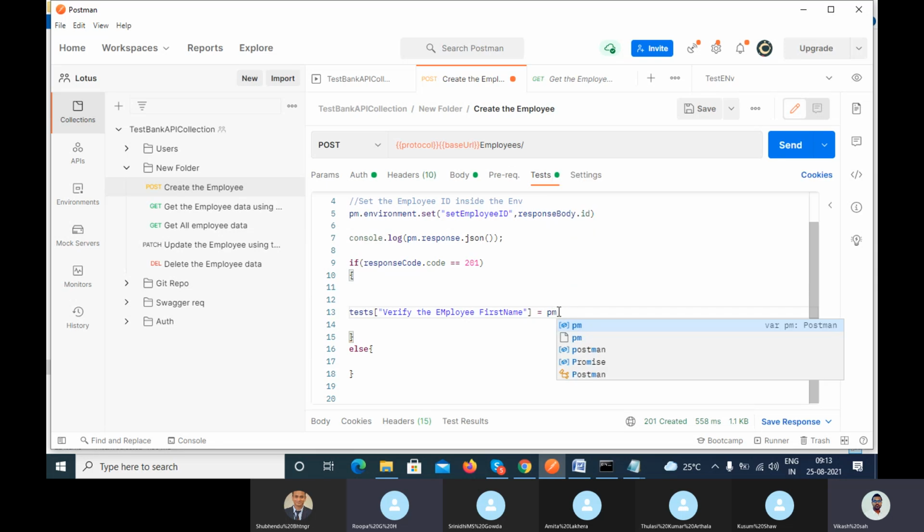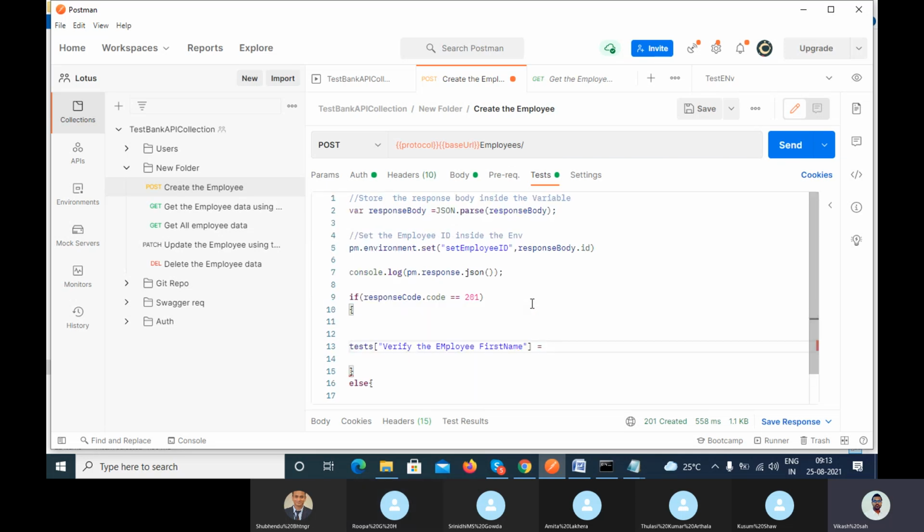PM dot response. So why will I use PM dot? Because I told you, if you want any data, everything I have stored inside this variable, right?